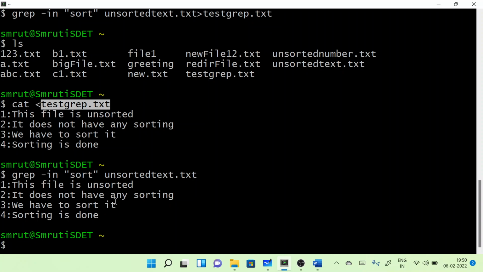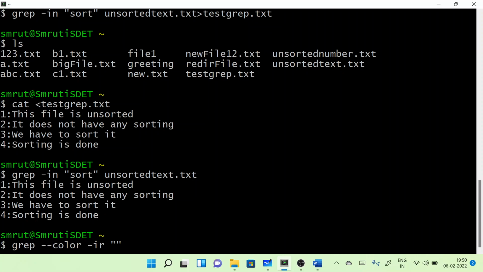So how do we identify them? Let's do it with the color option this time, so it looks good. grep --color, then -ir. I means ignore case, r means recursively. You have to look through all the files recursively.